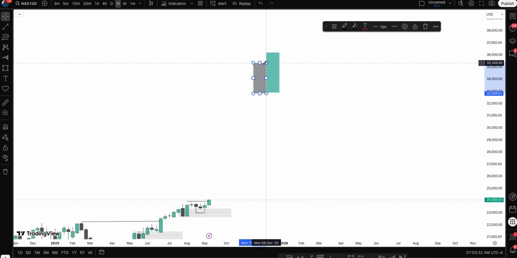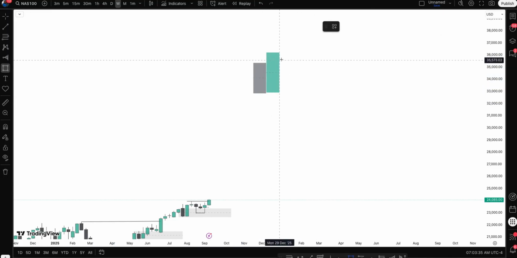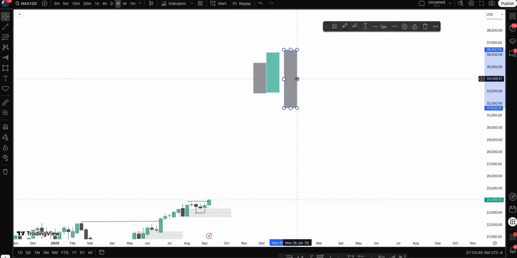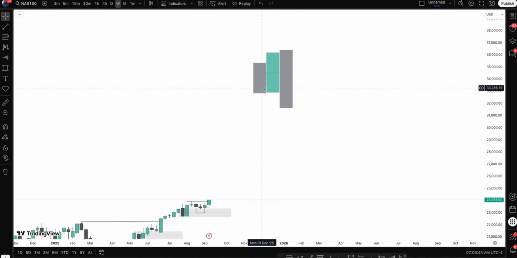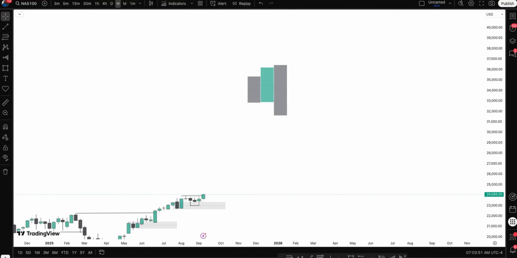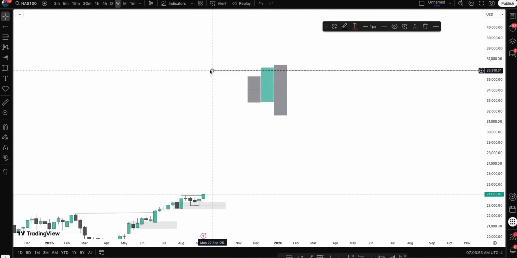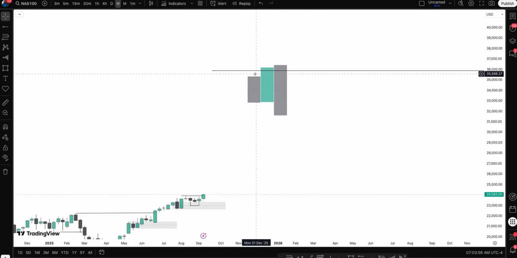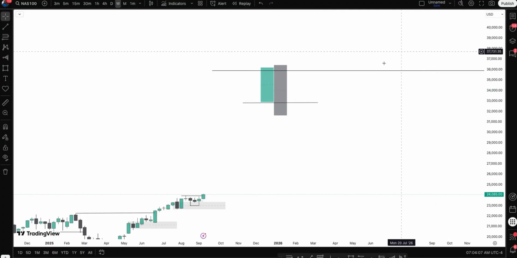How do you identify a breaker? It's simple. When this bearish candle comes back and closes inside here, and again, you're not looking for it at any random place. Whenever it closes, blah, blah, blah, you just want to take it? Nope. You want to make sure it's coming from a key level. Let's say price goes straight into a key level, creating this as an order block, going here. Then when it reverses, this becomes your breaker. If you delete this, it's an order block.